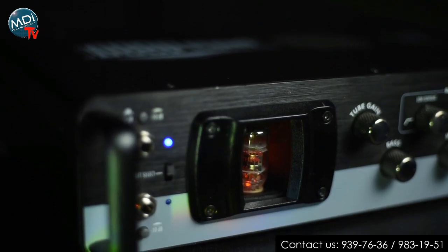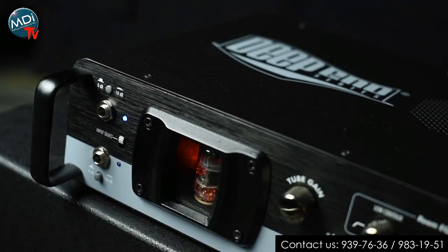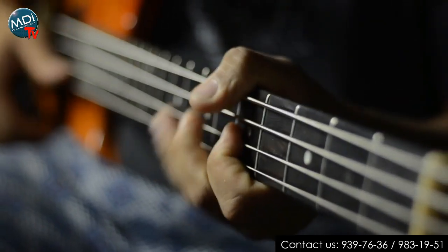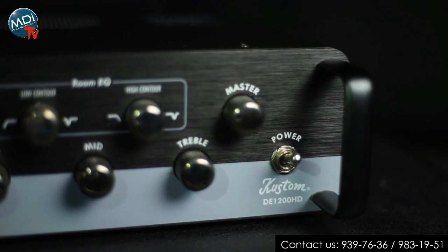one bass amp. The DE1200HD uses a 12AX7 tube preamp to achieve phenomenal tone and EQ flexibility, all while improving its output power and decreasing its weight with Kustom's proprietary, high-efficiency, Class D amplifier.